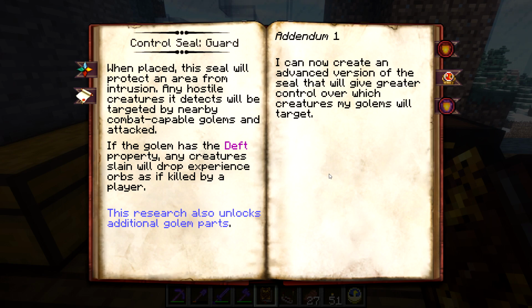Addendum 1. I can now create an advanced version of the seal that'll give greater control over which creatures my golems will target. Very cool. Now there's one use that I can think of for this seal, and that is to protect my mending villager. We had a zombie apocalypse here in the base at some point, but with a couple of these guys around, I'll actually be able to protect some of these vulnerable mobs, such as the villagers, from zombification, as it were.